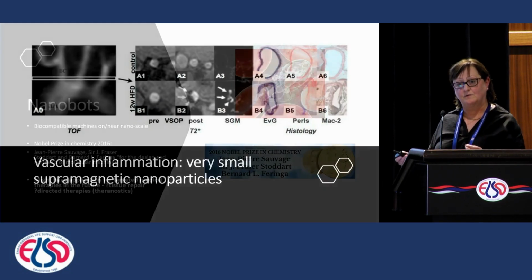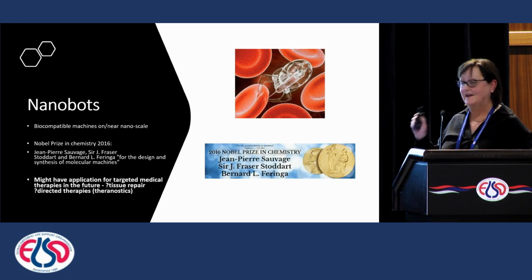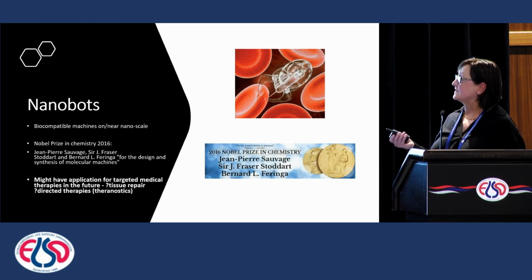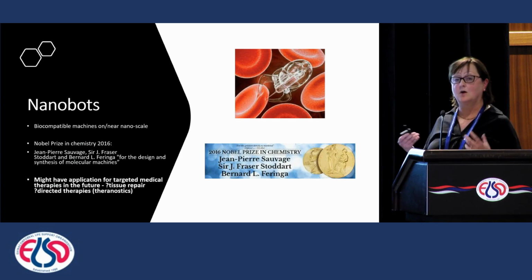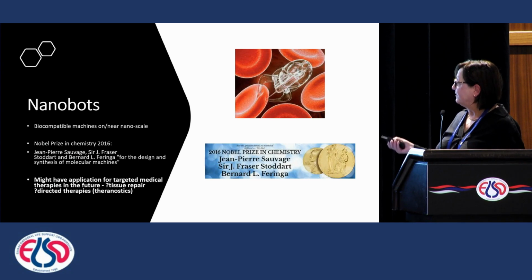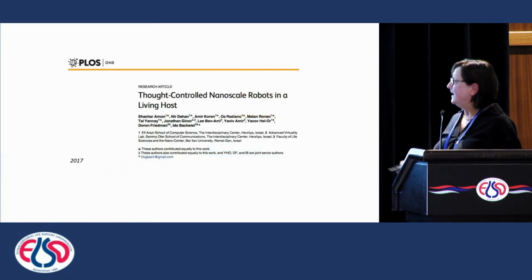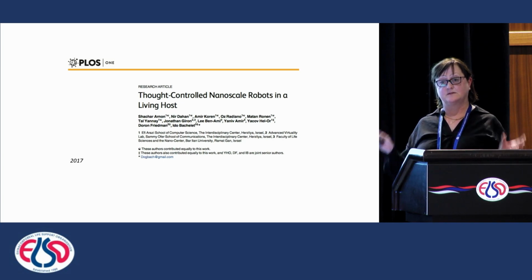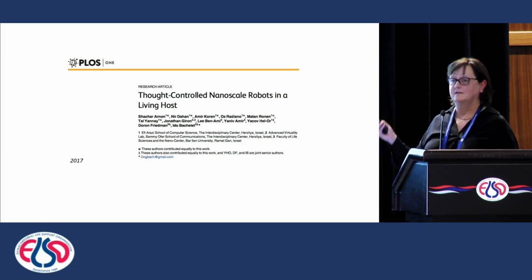And now you're going to walk with me to one of the coolest experiments that anybody, I think, has ever done. So we're going to talk about nanobots. So nanobots are biocompatible machines on or at a near nano scale. These guys got the Nobel Prize in 2016 for it. And the potential, therefore, is to be able to use these nanoparticles to deliver drugs. And these guys did an extraordinary experiment.